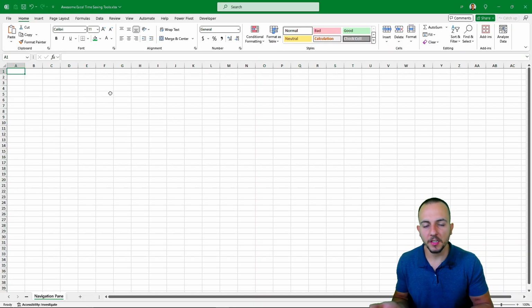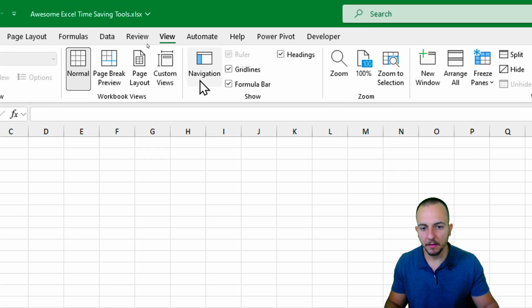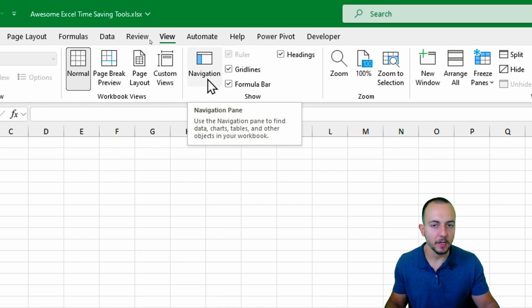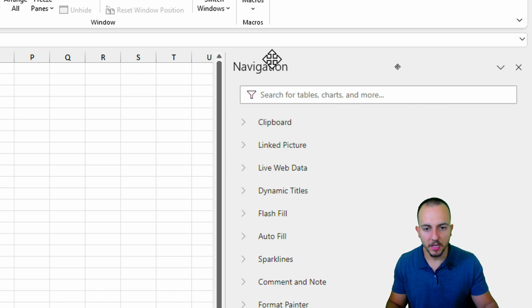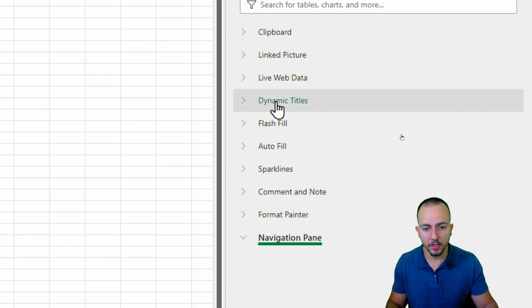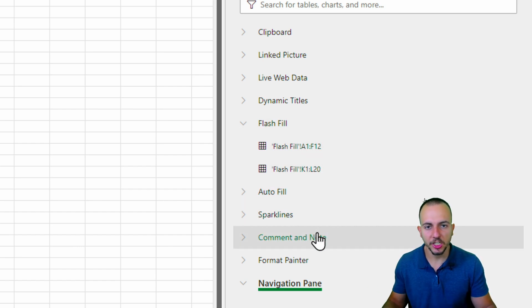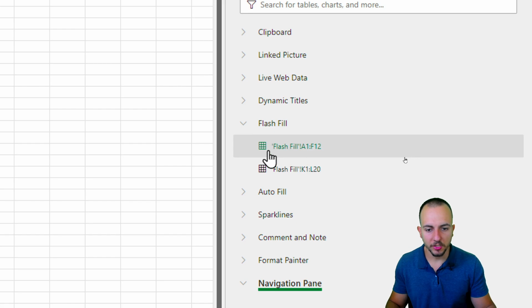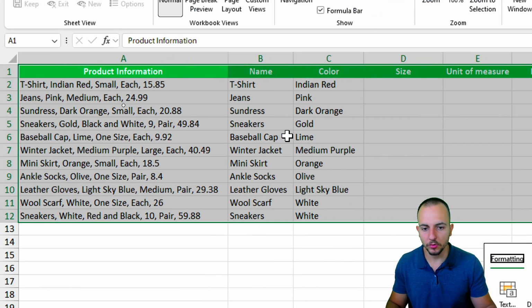And the last but not least important feature is the navigation pane. If you go to View, you can have the navigation tool right here. If you click this button, you can open up this right panel. With this right panel, the navigation, you can see all the sheets that you have in your workbook. And if you click any of those sheets, let's say Flash View, you can see all the ranges or all the items that you have: shapes, charts, data sets, tables, and so forth. And if you click any option, let me click this one right here, 1, 2, 3, I can go immediately to this range.